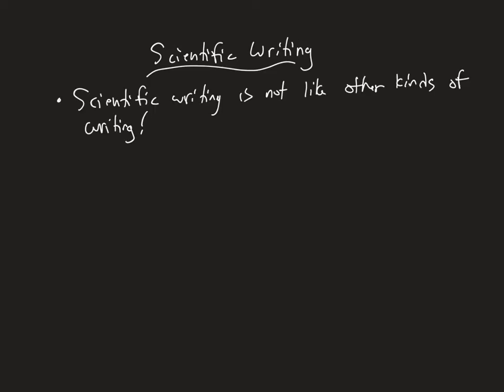So the first thing we should acknowledge is scientific writing is not like other kinds of writing. In other kinds of writing, you want to get across a particular message, such as you want to describe something, or you're trying to evoke some kind of emotion, or you want to communicate some kind of description of something to further a storyline. But in science, we care about clarity and detail over eloquence and sentence structure. So that doesn't mean that we can throw out the rules of English grammar, of course. We need our writing to be grammatically correct, but we don't need to say things perfectly. We don't need to say things with exactly the ideal sentence structure. All we need to do is be clear about what we're saying and provide enough detail so that the people that we're talking to or writing to can understand what we're saying.